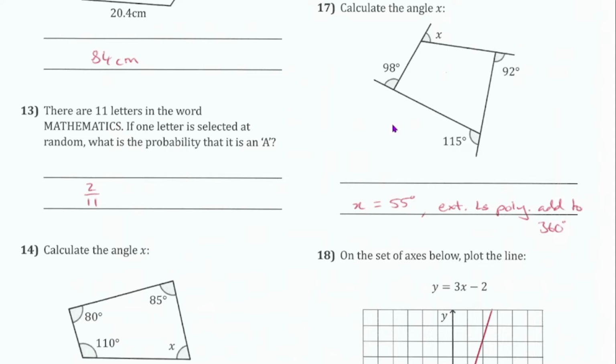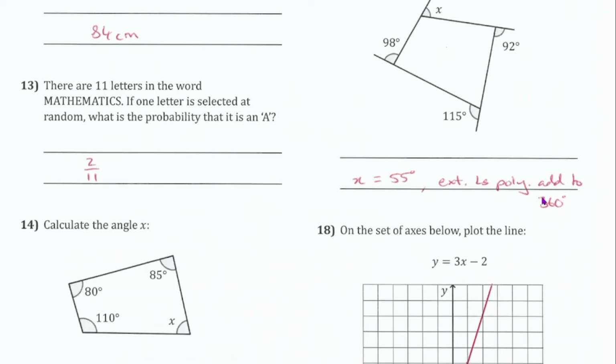Angles on the outside of any shape always add to 360 degrees. So here you can imagine that you're walking along here, you're walking down here, you're walking back, you end up back where you started. So you've done one full rotation, so these all add up to 360. If we add these 3 together, we end up with 190 between those two. So 305 in the end. And so that's 55 off 360. So that angle is going to be 55 degrees.